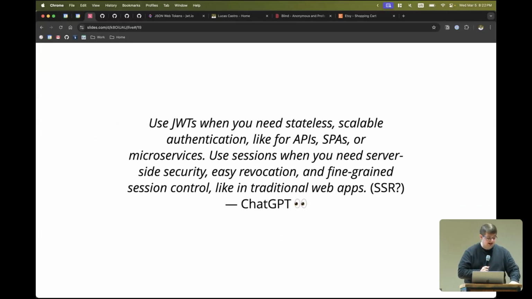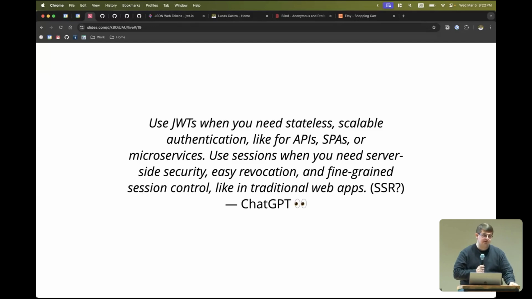This is what ChatGPT said, based on the dump that I gave to it. Essentially, when you need stateless authentication, for example APIs, where you have a bearer token you put on the header, that bearer token can be a JWT if you need to carry that state somewhere and you don't want to keep a cookie on a particular device.